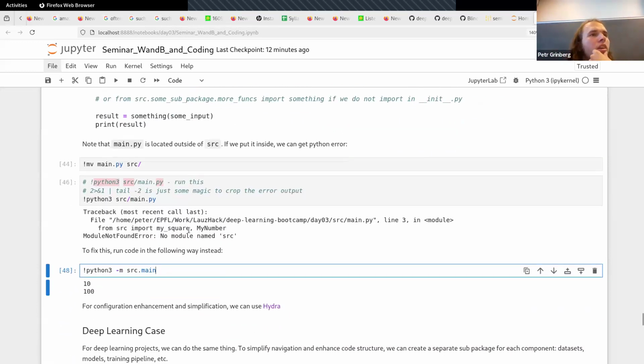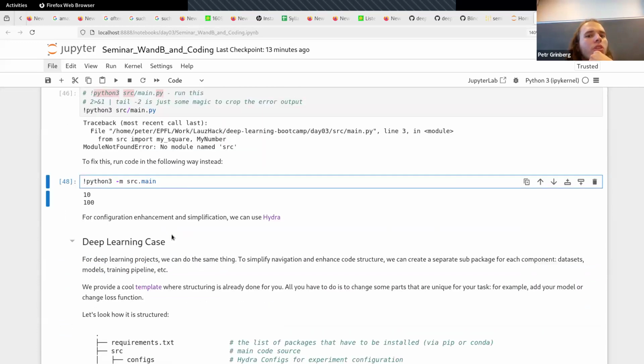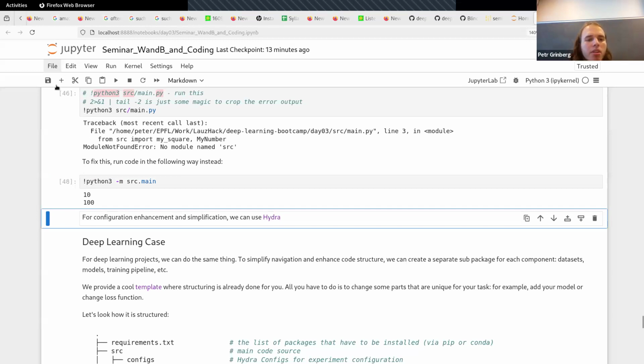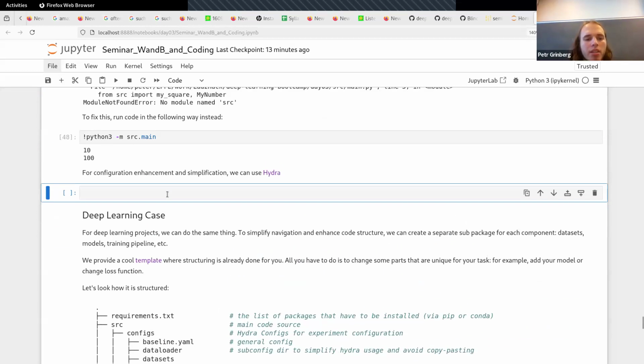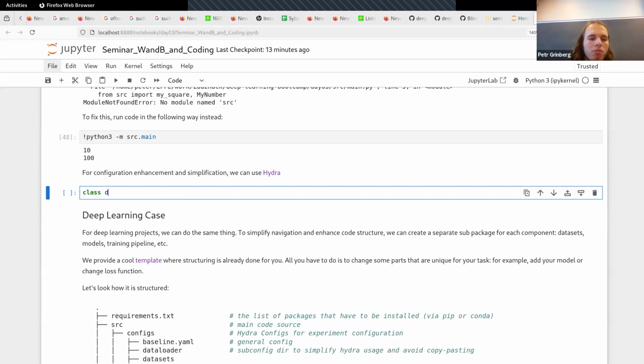What is the case when this can happen? First case, some people love to use main script to put input scripts in the crc package. Another case, maybe you have a dataset class, my dataset.